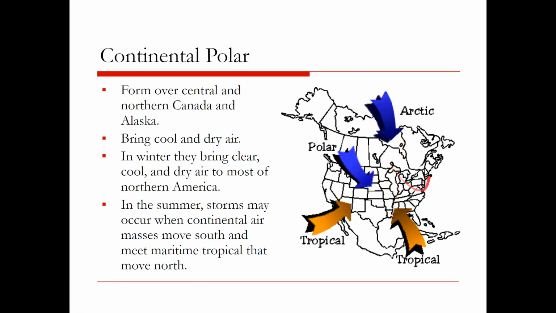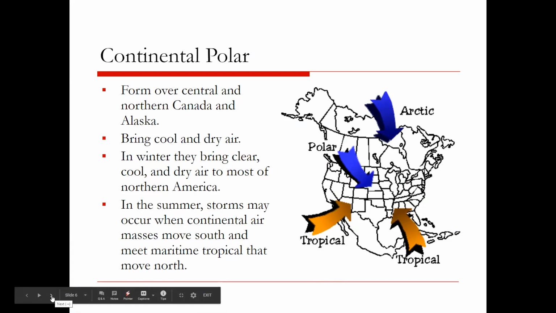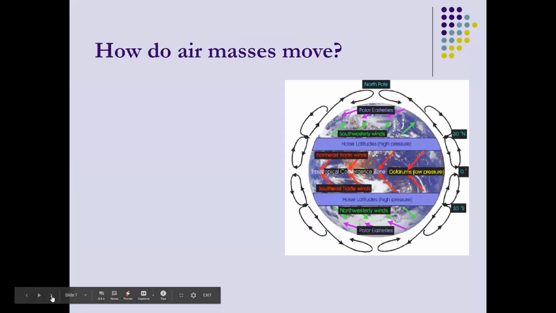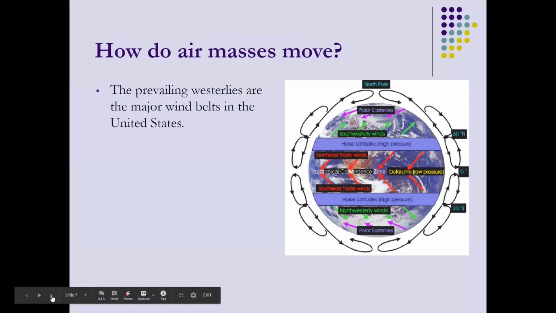So what happens when you get a big mixing of different air types? You have these continental polar air masses, big, cold, dry air masses moving south, running into warm, humid air masses coming from off the oceans moving north. They collide, and when that air mixes, you get those severe storms. And so that's why you get lots of tornadoes and stuff like that in this area. They can be quite large because these different air masses, when they interact, get pretty violent. Or they can, depending.